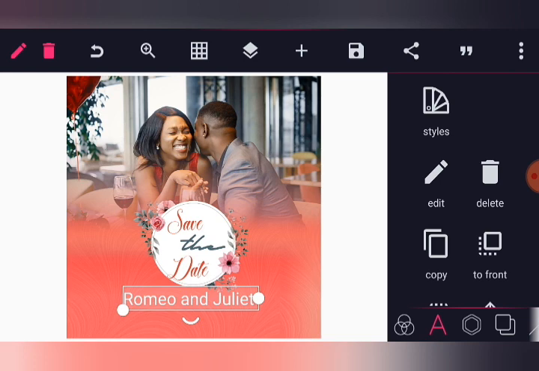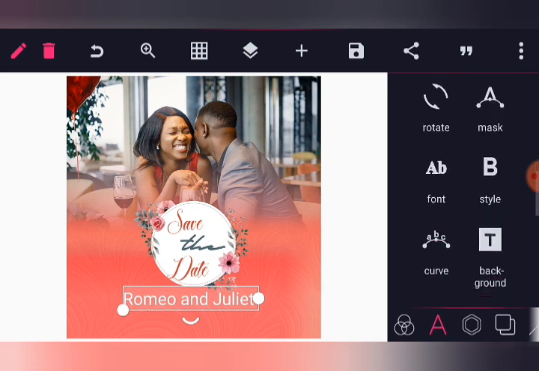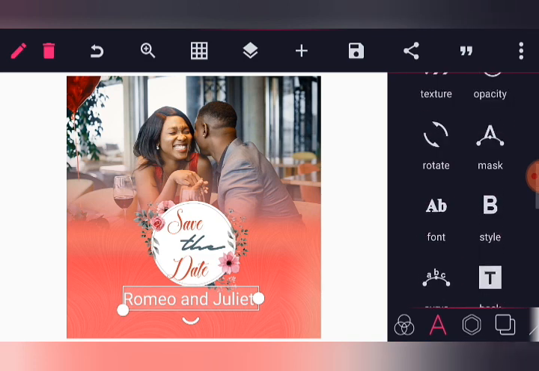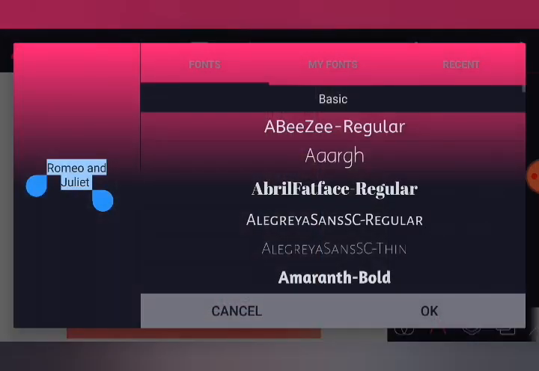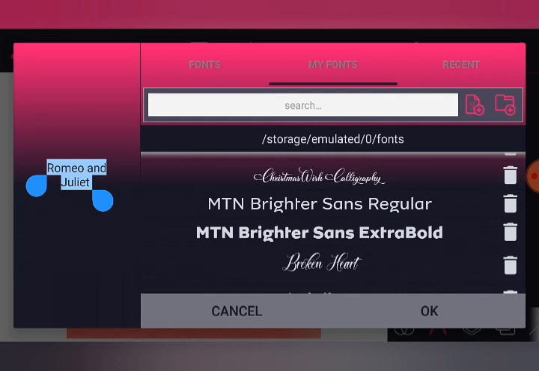We'll be using a font called MTN Brighter Sans Extended.